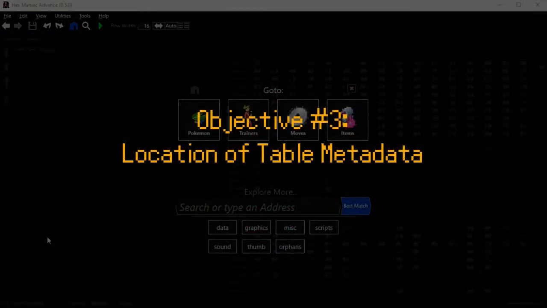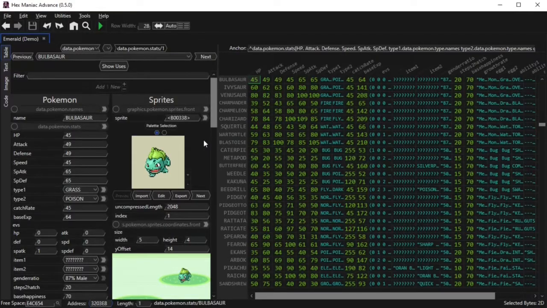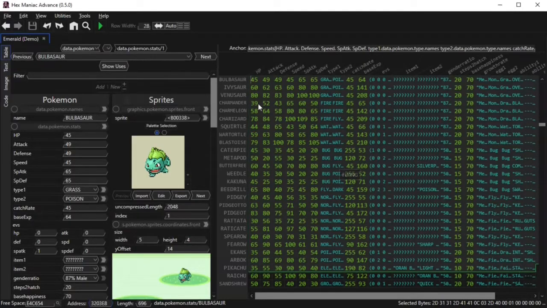The next thing on the agenda is showing you where all of the tables are in your toml file, which is the file that contains all of the metadata of your ROM. Let's look at the Pokemon data table again. I need to stress that there is nothing in the ROM itself that indicates the name or the formatting of this table. As far as loading your ROM into an emulator is concerned, all of these values are just raw numbers that the game knows what to do with. Each file that's loaded in Hex Maniac Advance has a corresponding toml file, which has all of the metadata that Hex Maniac Advance uses in order to actually give the tables formatting that is easier to interpret.